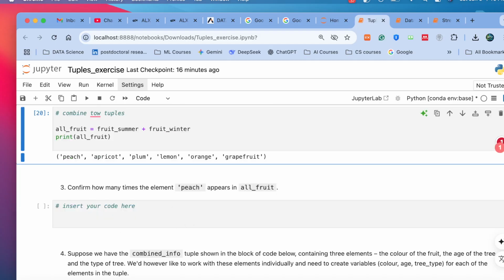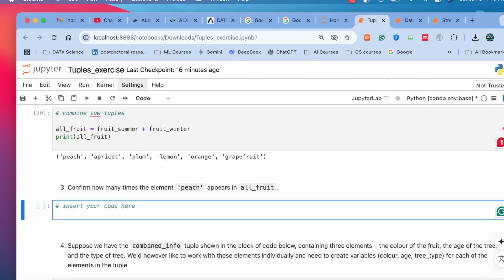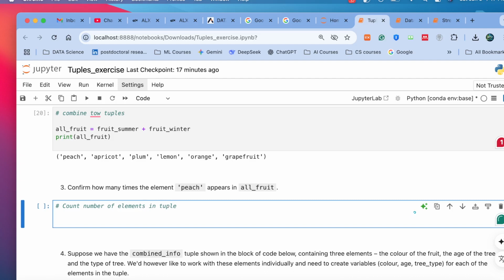Okay, and the third one, let's see what that is. Confirm how many times the element peach appears in all fruits. Okay, counting, like count the number of elements in the tuple. In the tuple, like all we have.